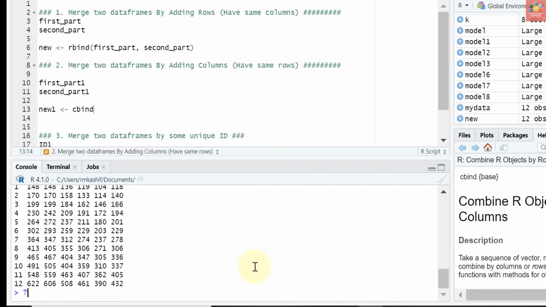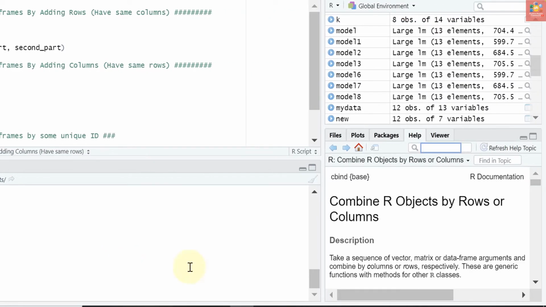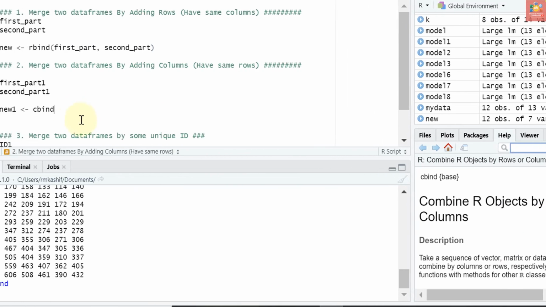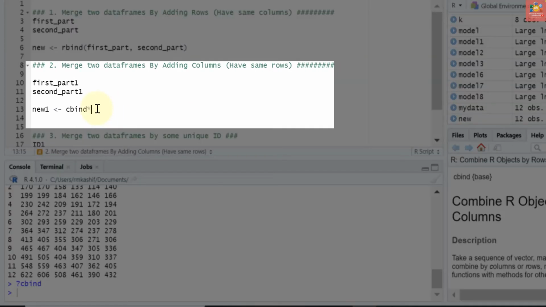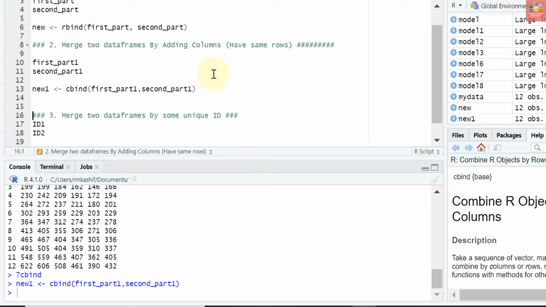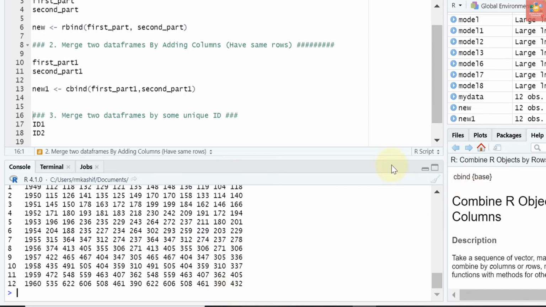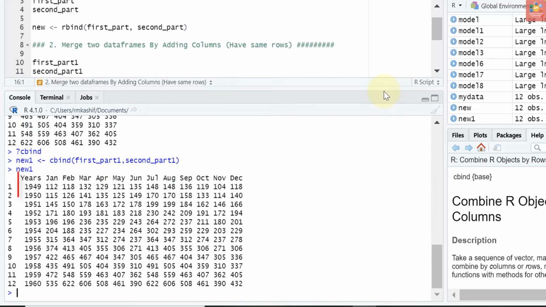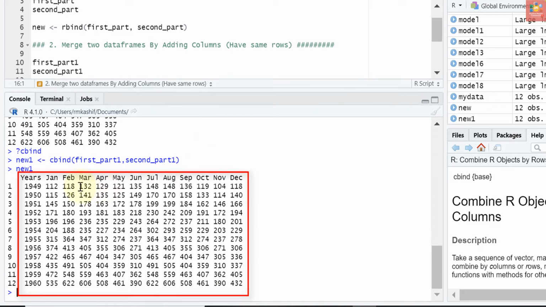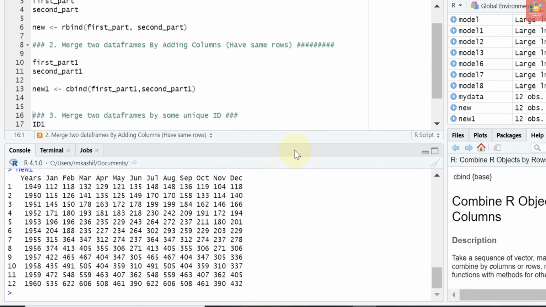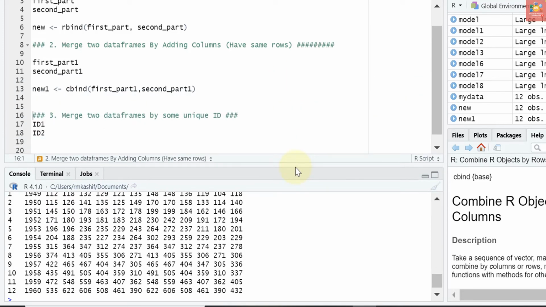If you want help, you can simply go to R help to check out cbind. cbind will be combining first part 1 and second part 1. So you will see that in new one we have all the months' data in a single data frame. So it makes our life easier for consolidated data analysis.